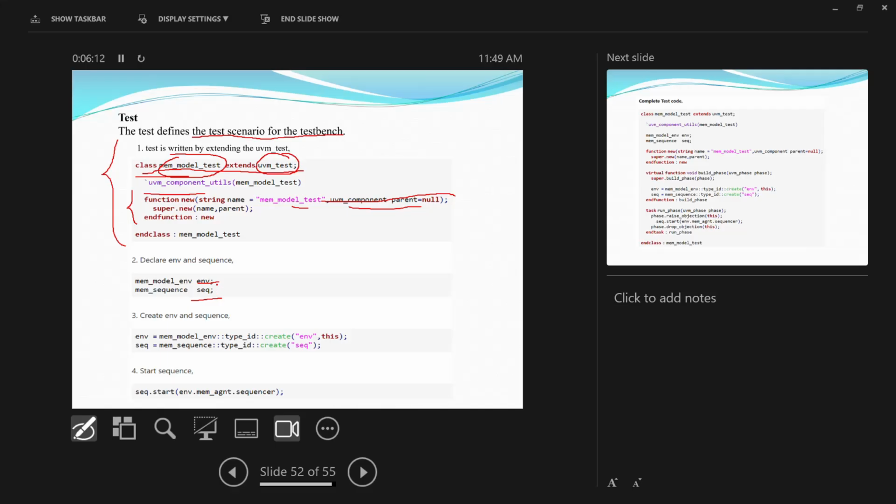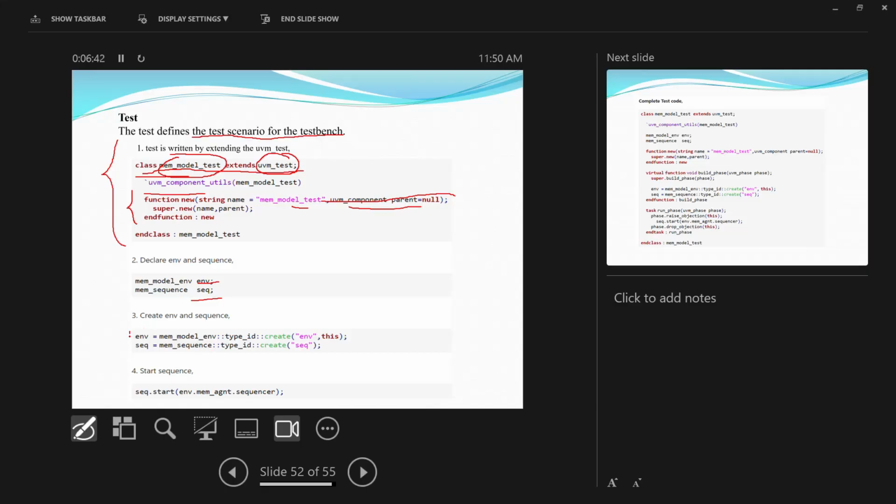So the sequence is outside the environment. Some people keep them inside the test, or outside the test also. But inside the test there is the environment, inside the environment there is the agent, and inside the agent there is the sequencer. Based on that sequencer we are carrying all the sequence items generated by the sequence.